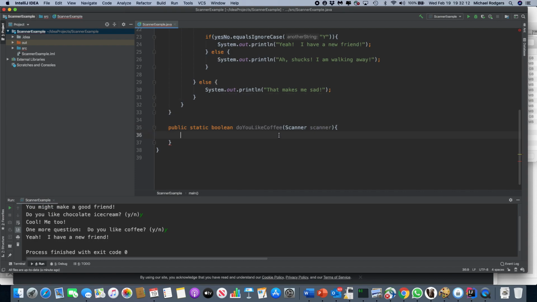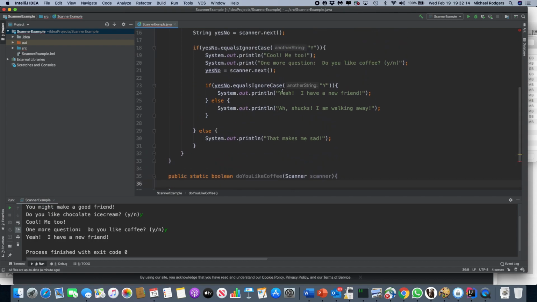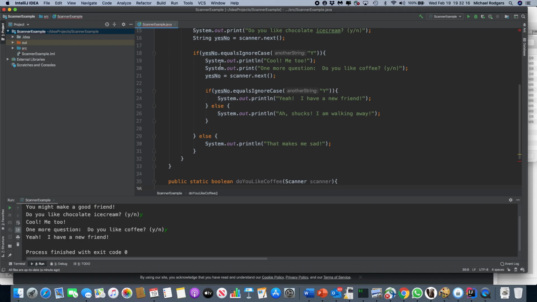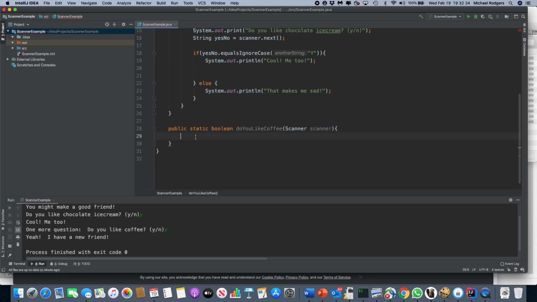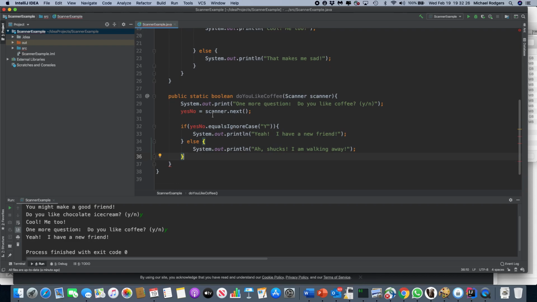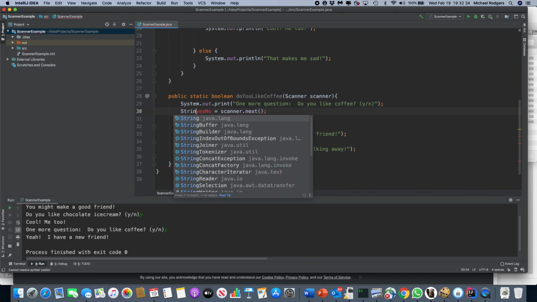All right, now let's take some of our logic here. Do you like coffee? All right, so let's grab this piece of logic here. We'll cut it. We'll paste it inside. And we need to initialize this variable, which is a string, if I remember correctly.